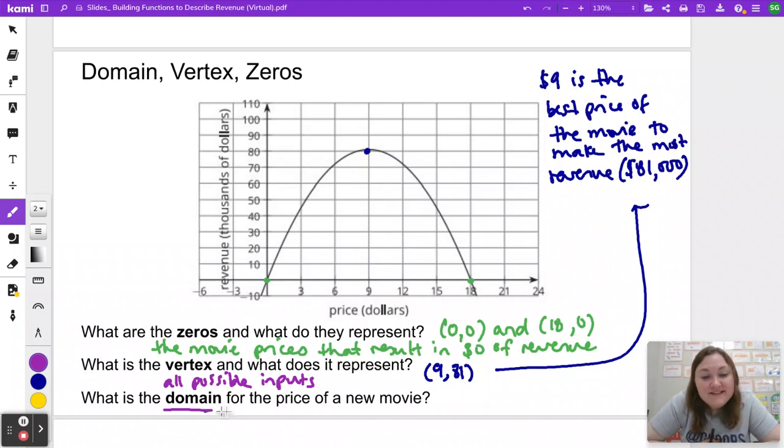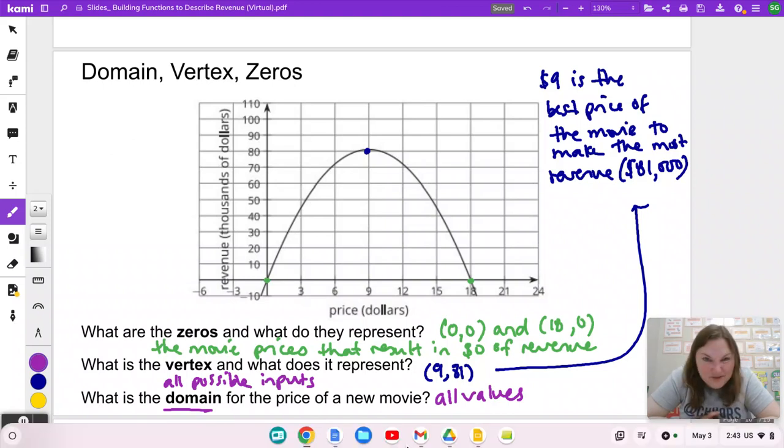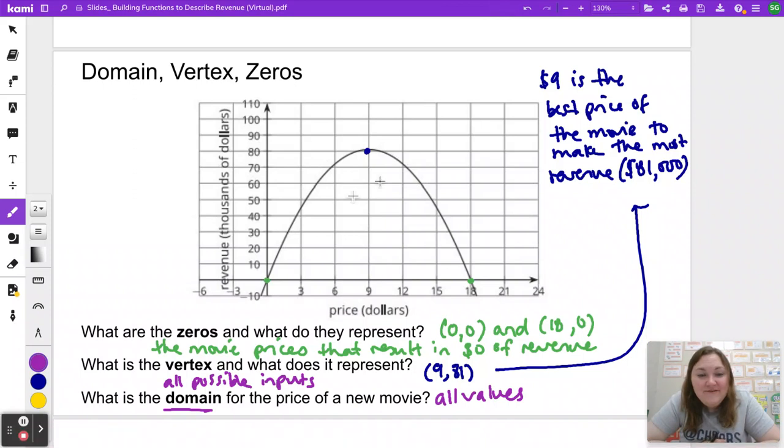And so one of the first things I'm going to mention is, we had mentioned it earlier, if you're talking about price, it doesn't have to be a whole number. You can have decimals. We did all of our work with whole numbers, but we said your movie could cost $6.50. So when I'm describing the domain, I'm going to say all values. But can the movie be any value? Could the price be any number? Well, looking at our graph here, we're seeing it goes from -6 to 24, but in reality, that's not all of the possible movie prices.